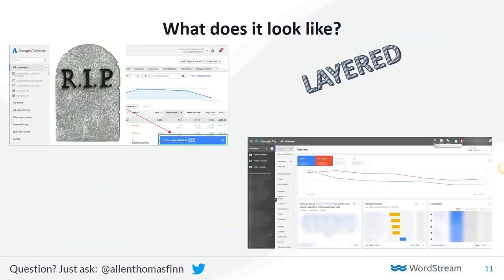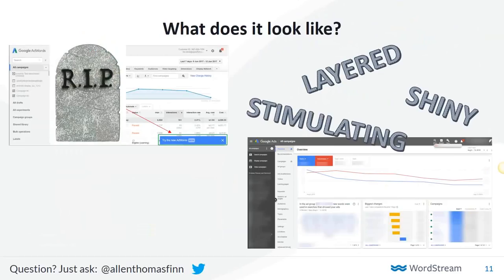So some words that I would use to describe the new AdWords UI are layered. Everything is nested within other things, as I mentioned before. It's very shiny and pretty. There are a lot of sleek graphics, some of them kind of superfluous, some of them incredibly valuable, and really it's going to depend on what you do and how you use the platform to determine what you can derive value from. I find it pretty visually stimulating. It's a much more interesting place to spend hours of your day than the old UI, which is just so dull comparatively. And again, it's kind of confusing, but that will really depend who you ask.